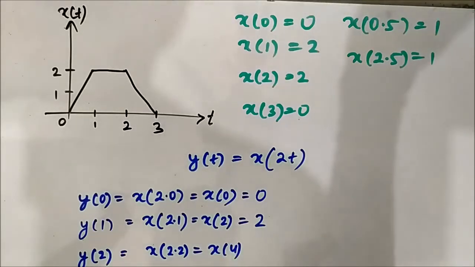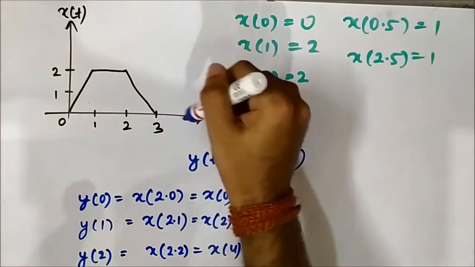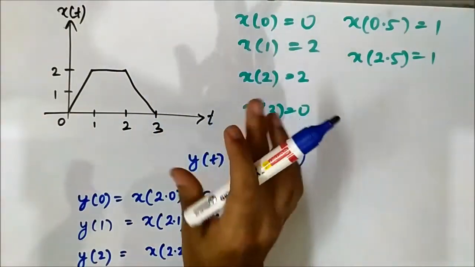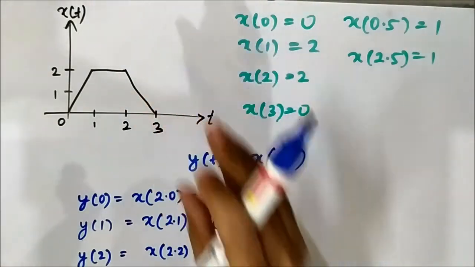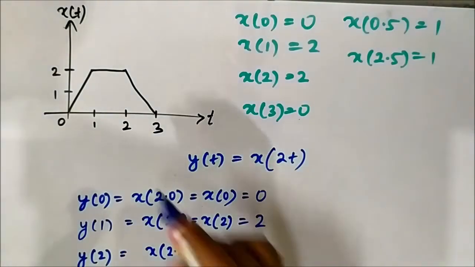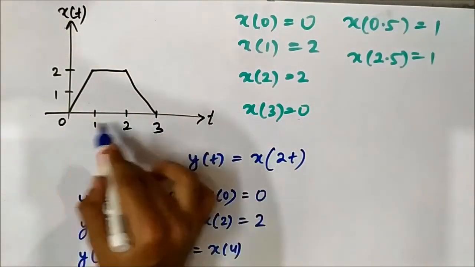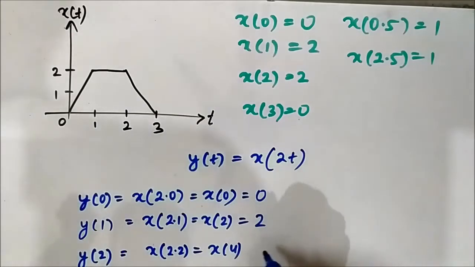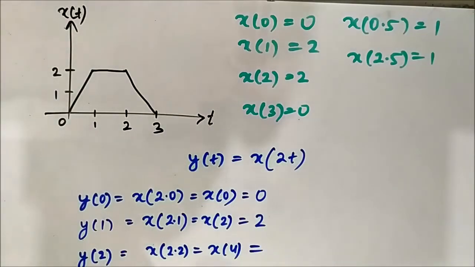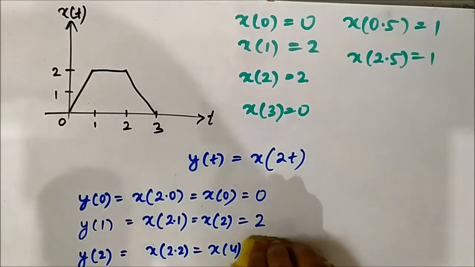So now here it is interesting. There is no x(4), it is not defined. No such signal exists at t equals 4. See, it lies only between 0 and 3. So this is not defined, so we will not write anything. We will take this portion out.